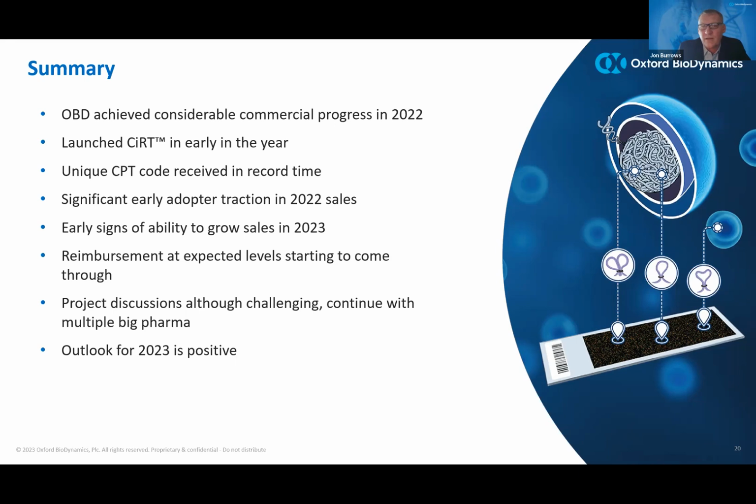Even the smallest health systems in the US have 50, 100, 150 hospitals under their umbrella. And the idea here is taking this type of adoption that we've got and health economics that we can already talk about to them, and showing what it could look like across a series of hospitals, even running a proof of concept in one hospital where you've probably got 10 oncologists and then expanding into the 50, 100, 150 that they have. As you do that sequentially, what you're getting access to is a large amount of testing, which can really push you along. And that's what we're trying to do, is to pull on more of the 6,000 oncologists that work in oncology groups and start expanding into the health systems that have many, many hospitals under their umbrellas.